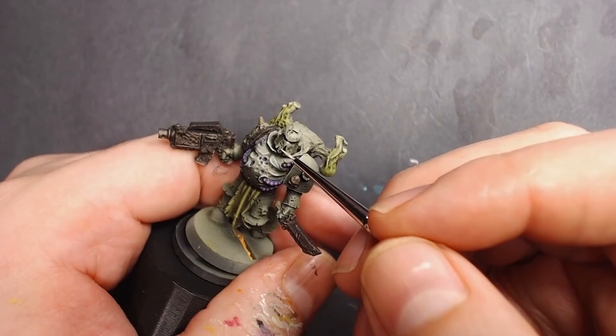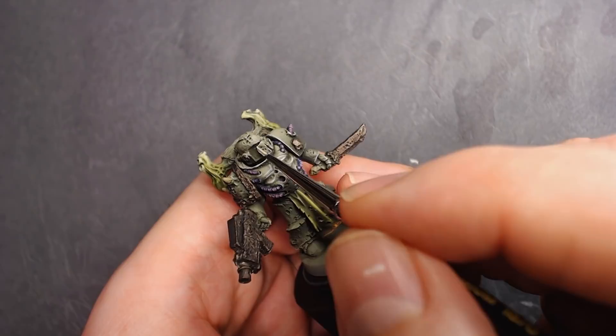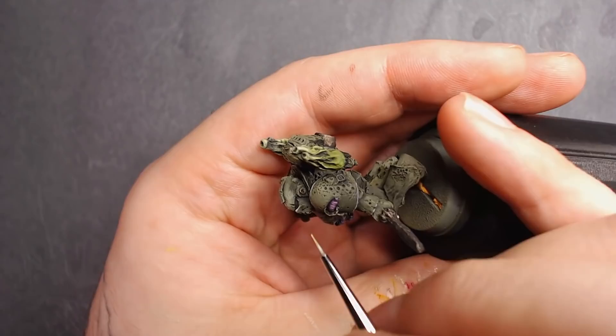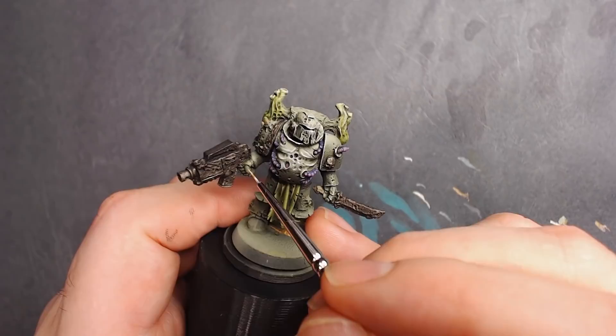While learning to be fast and proficient and crisp with this technique, always take that second to move the model. Using the flat of your brush to catch anything closely resembling a 90-degree plane. Using the very tip of your brush when you basically have to freehand a straight line. Anytime you have an edge highlight without a crisp angle to guide you, you're freehanding - do it as a straight line, pull it straight to you, clear the path, stay stable, and you will get it done.